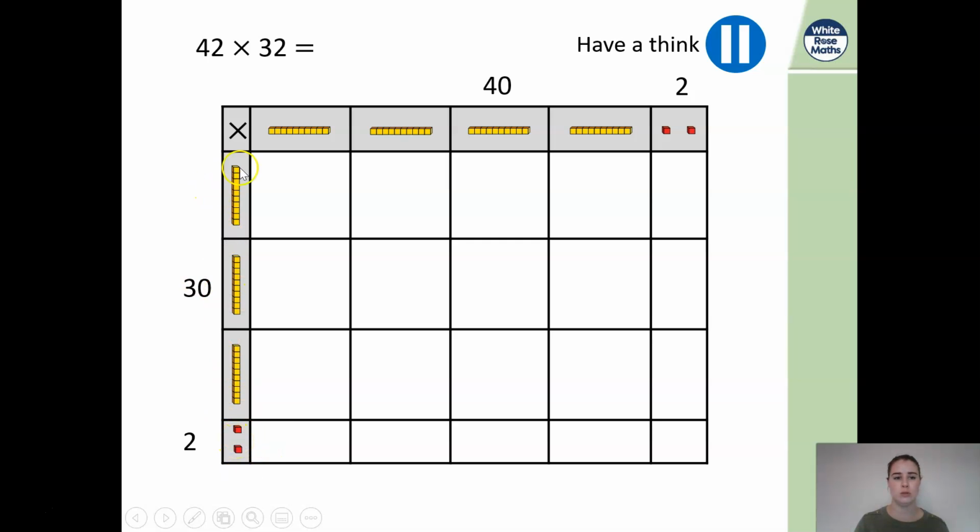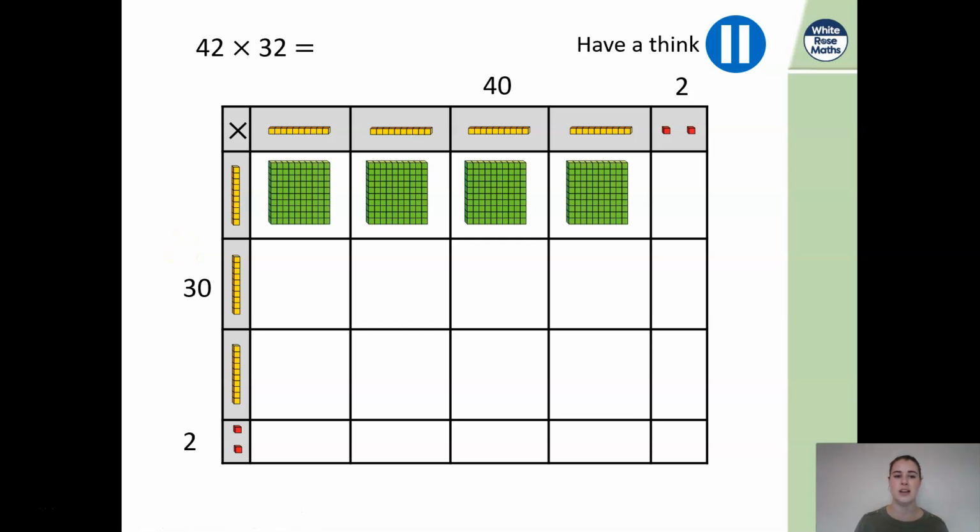We're going to do the same rule, and we're going to work out each row one at a time. So let's start from here. We're going to be doing 10 multiplied by 10. So 10 multiplied by 10 is 100. Now I'm going to need another 3 of those because I need 4 lots of those 100. Then I'm going to do my 10 multiplied by my 2, and that's going to give me 2 10s. So that's going to be the same for that row.